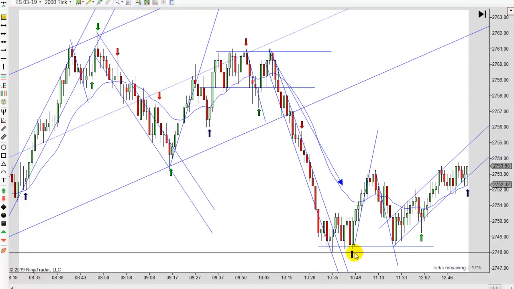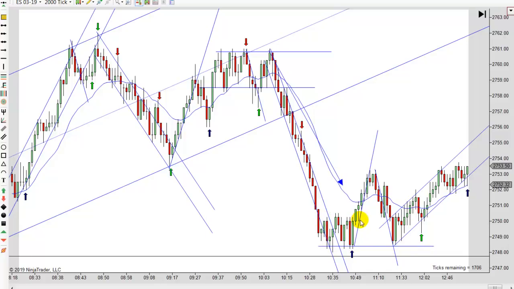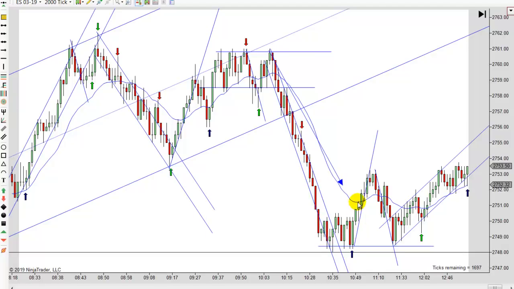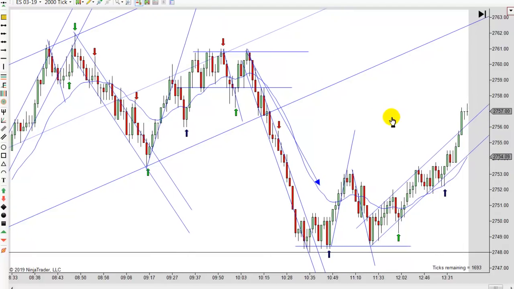That's pretty common. So again, the main reason I like this one is just a double test of that low. You do have to be a little concerned about this resistance up here though. But if you understand what's going on, prices are just trying to bounce back to the EMA because we've been away for so long. And we do have an overshoot down here too. So that's another clue that we may try to go higher.